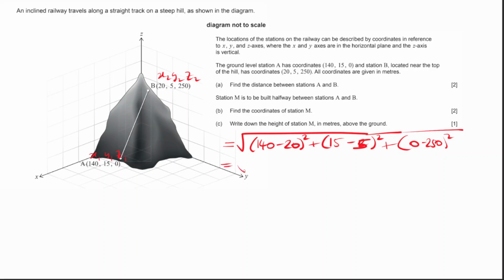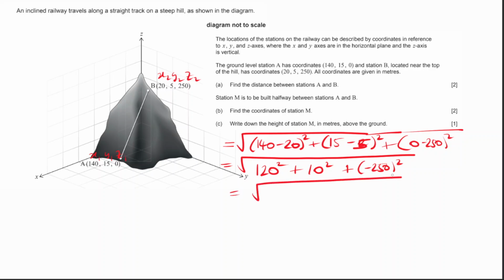Okay, so we're going to get square root of, so you can just stick this in the calculator as it is actually, but I'll go through it in more detail. So 120 squared, it's probably actually safer to put all this in the calculator and then work out the answer. This one obviously minus 250 squared, but minus 250 squared is the same as 250 squared actually. So then we're just going to work out that that's the square root of, I'll just do it on here.